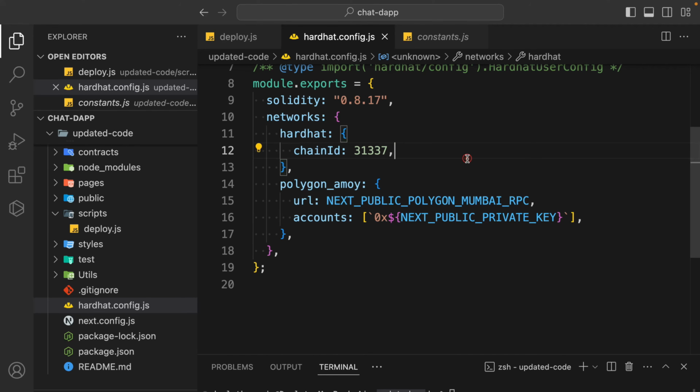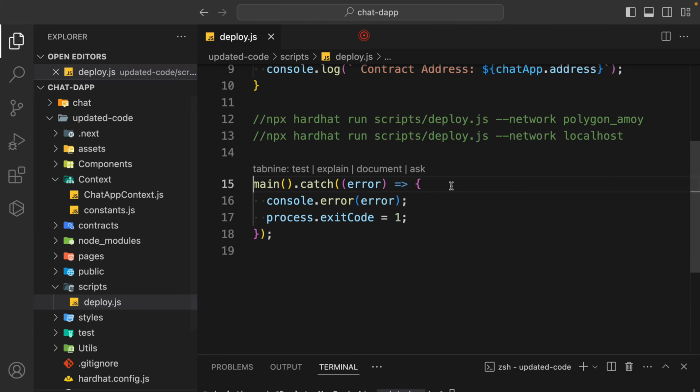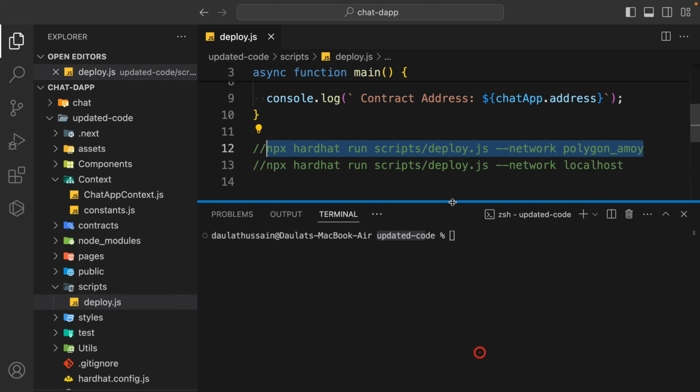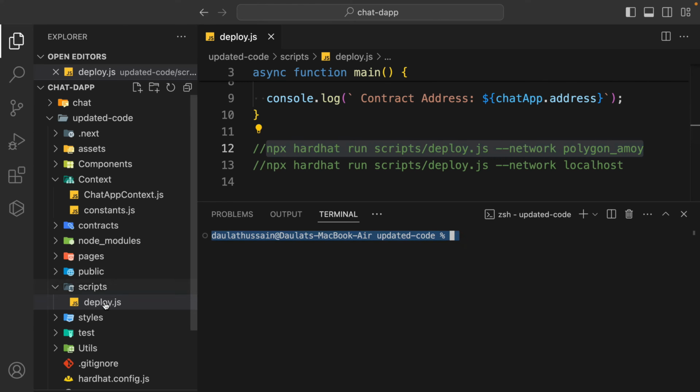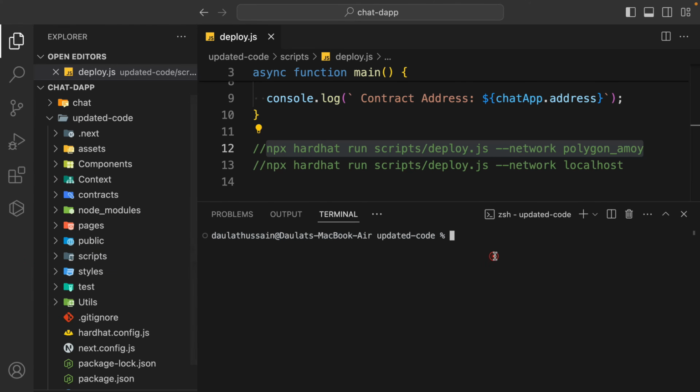Once you're done with that, make sure to save it, and now you can simply close this one and come back here, and this is the command we have to run. So we have done all the setups. Simply copy this one, open up your terminal, and this time we don't need to run the local Hardhat node because we are testing on the test network Polygon. So make sure you are in this particular folder and simply paste the code. This is the one, copy and paste, and it's going to deploy the contract. So simply hit enter, and it will deploy the contract to the test network.